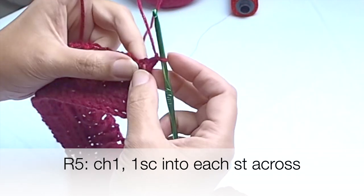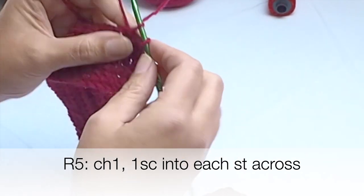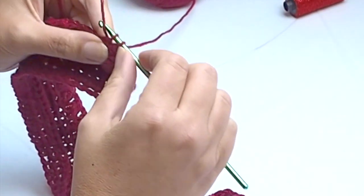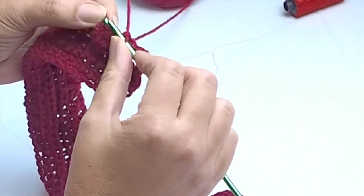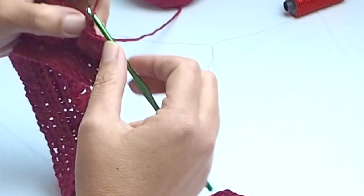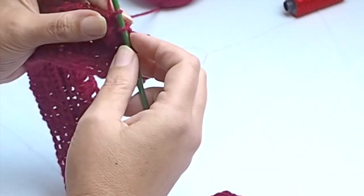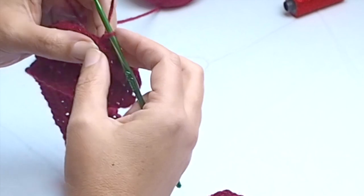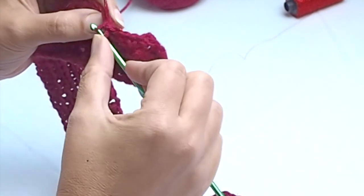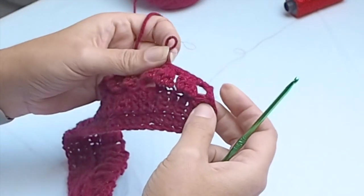We will start row number five, and it will be a row of single crochets. So I will place one single crochet into each stitch from the previous row. It means into each double crochet on the top of the bubble and into each chain. So now I will place a single crochet into the top of the bubble, into that chain, and into the chain between the bubbles. Next, single crochet, and again a single crochet, place on the top of the bubble, into that chain, and next single crochet will be placed into the chain between the bubbles.